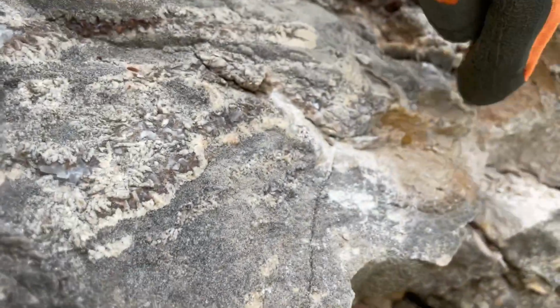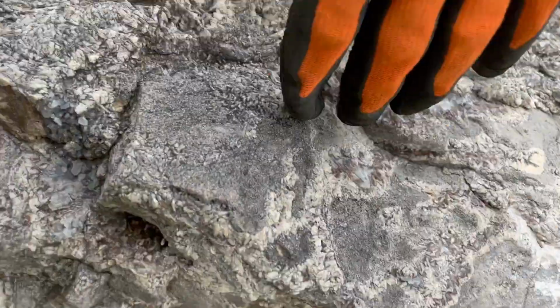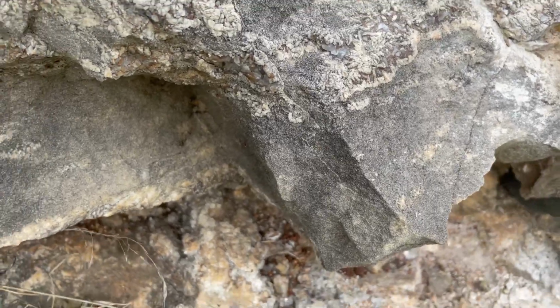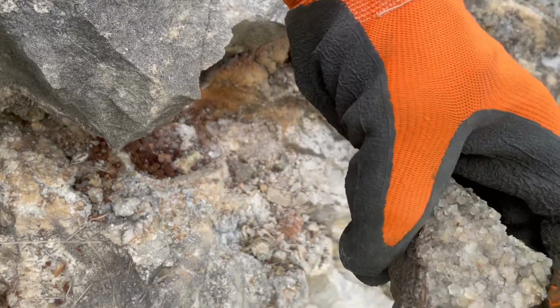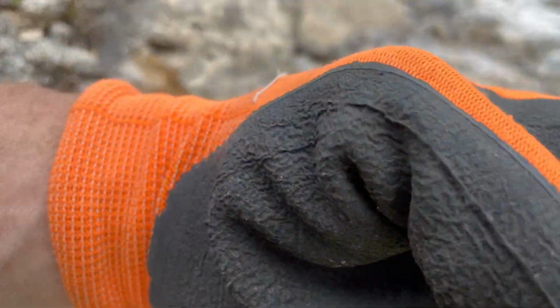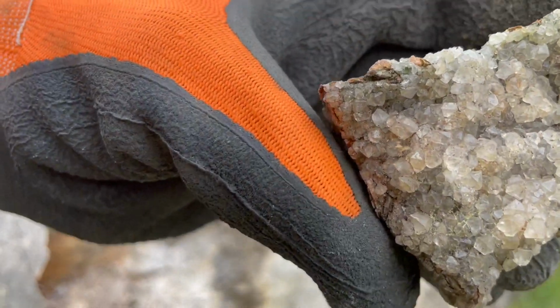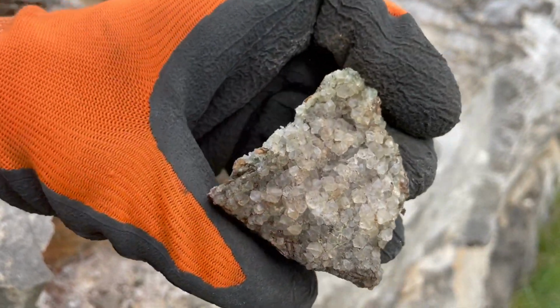What I've been doing, we're trying to lead on it a little bit from the top to hopefully try to get into some of this. But I had a piece come loose. Ooh, where's that right over there? I think, yep. Looks like that's gonna, ooh, where's it on the screen? There we go. Looks like that's gonna be druzy on the top side, and then it's got calcite layer right underneath with it.